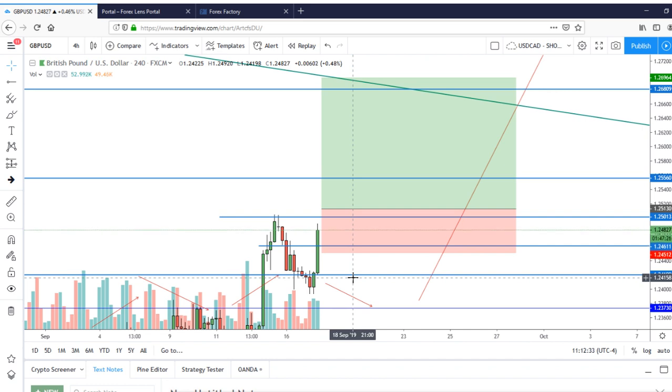For example, gold. Sunday I called the short. And then I got us out because Trump was tweeting about the attack. I didn't want us to get blown out of the water. It ended up dropping a bit, then came back. The short was there again, but then it was just another fake out. So I want to take the best entries possible. These last few weeks, sitting on our hands has really paid dividends. So I want to continue that.